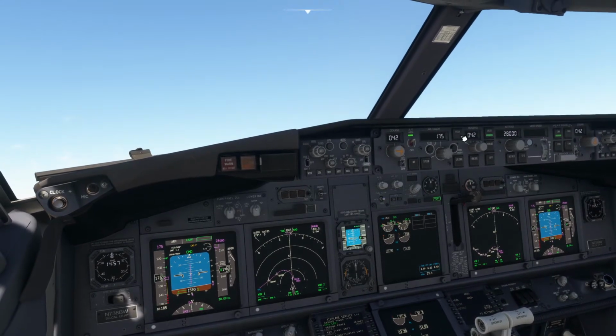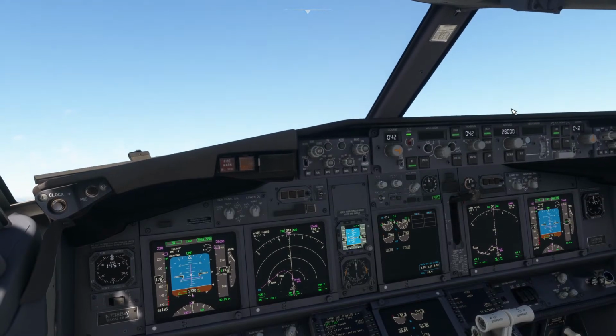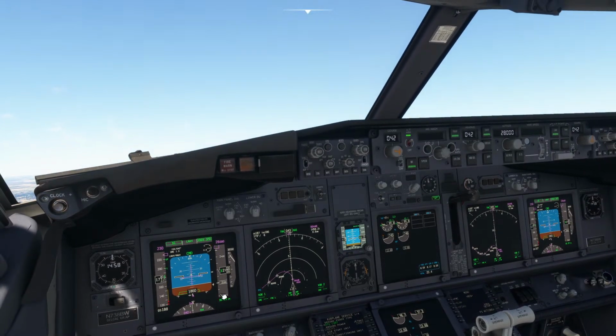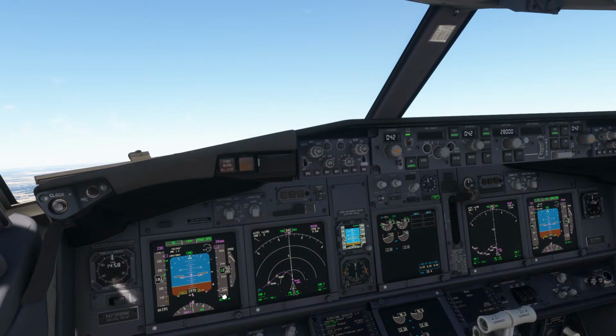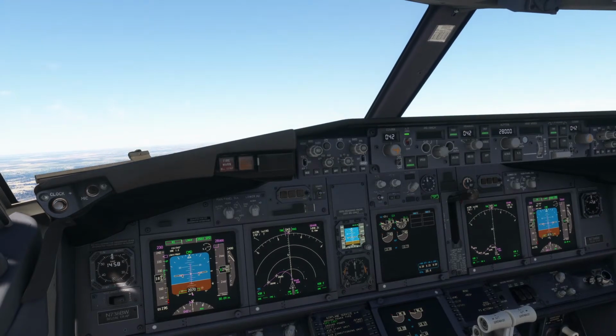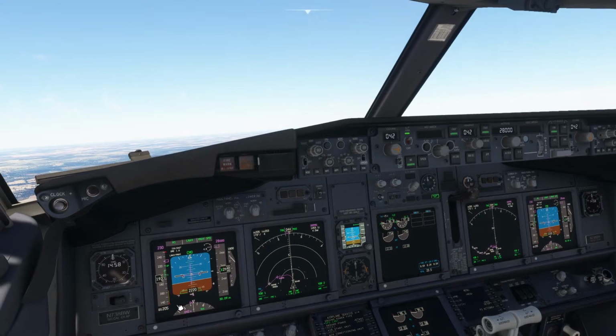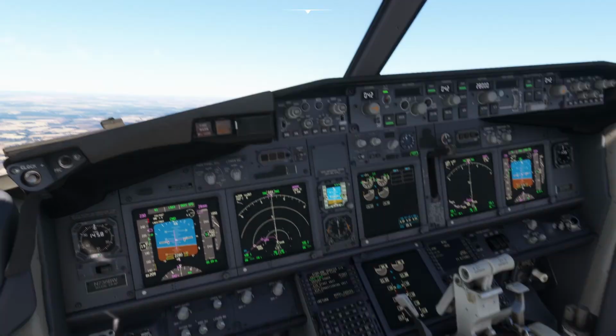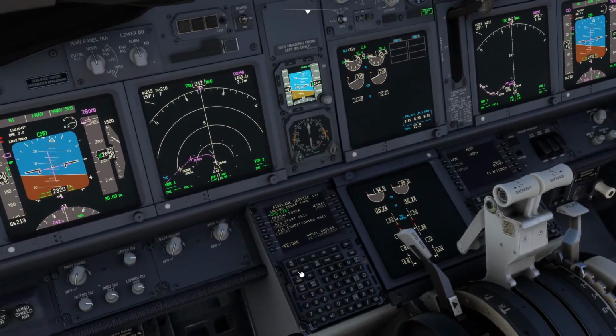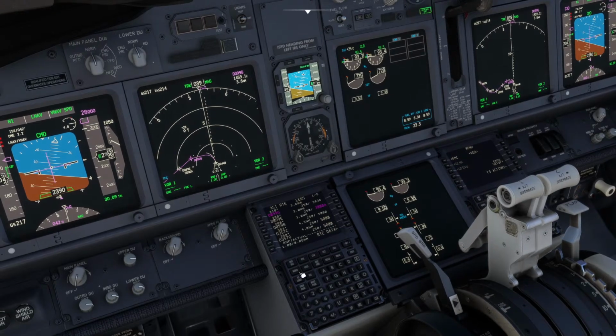We haven't got VNAV, so I'm going to go and switch it on. And it's lowering the nose. So it's targeting 230 knots. That will be due to the legs page.